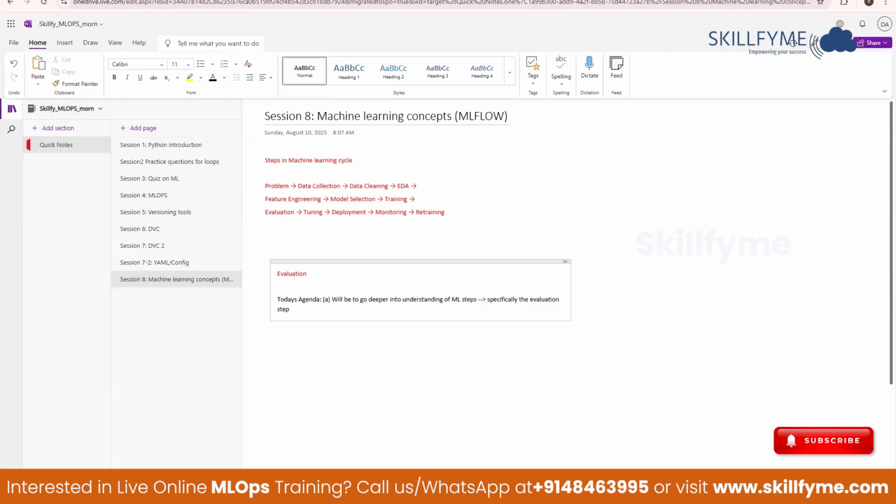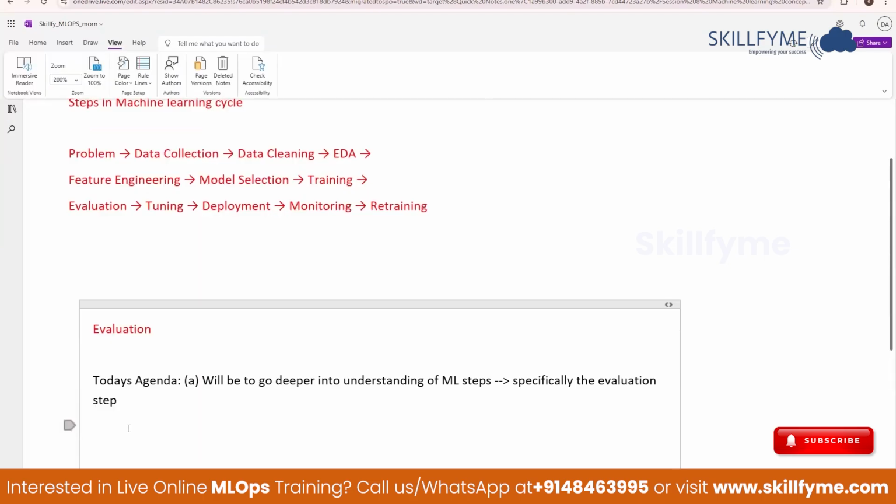Now, can you all tell me why you think the evaluation step is important? One, to select the better model, we need to understand the evaluation or performance metrics.